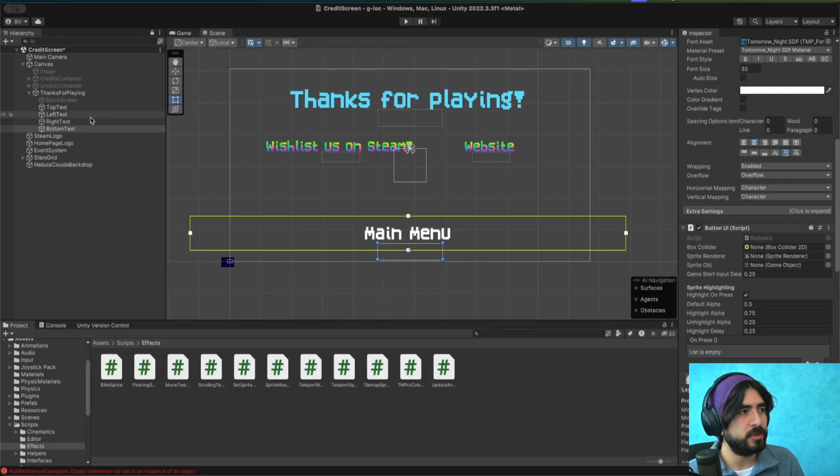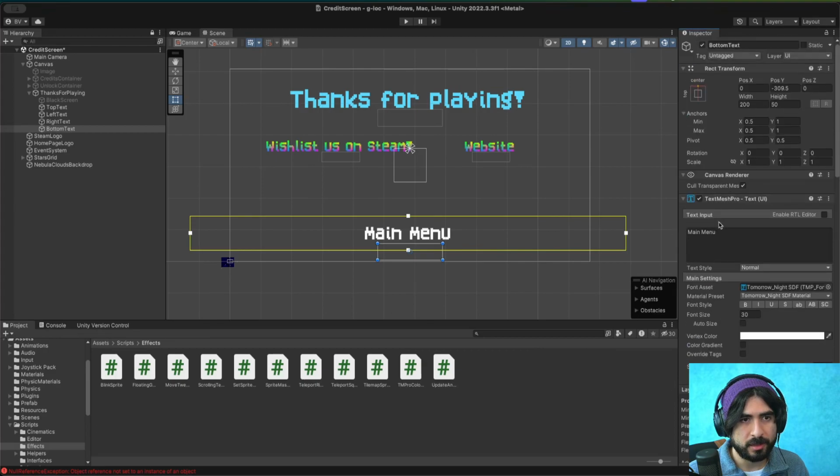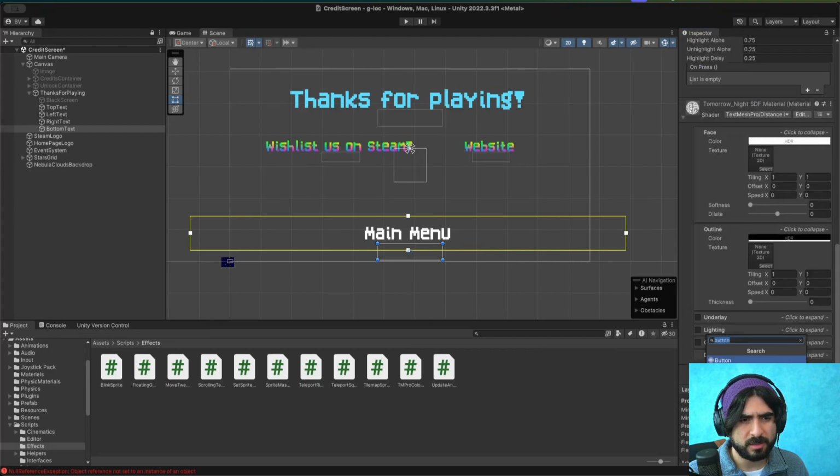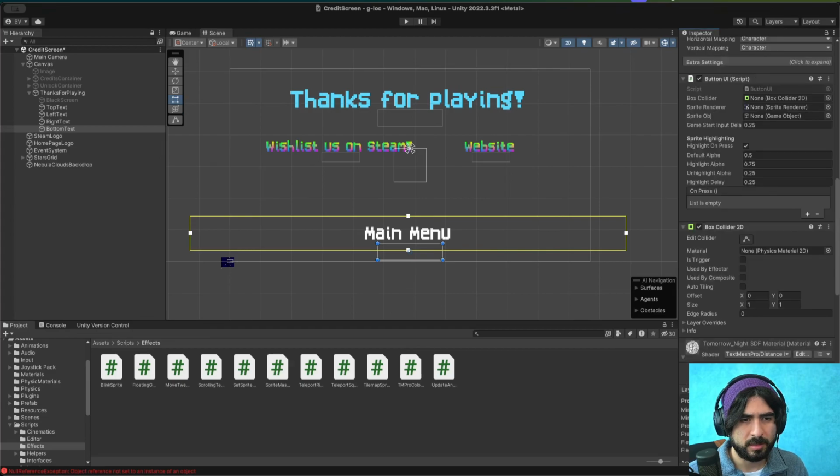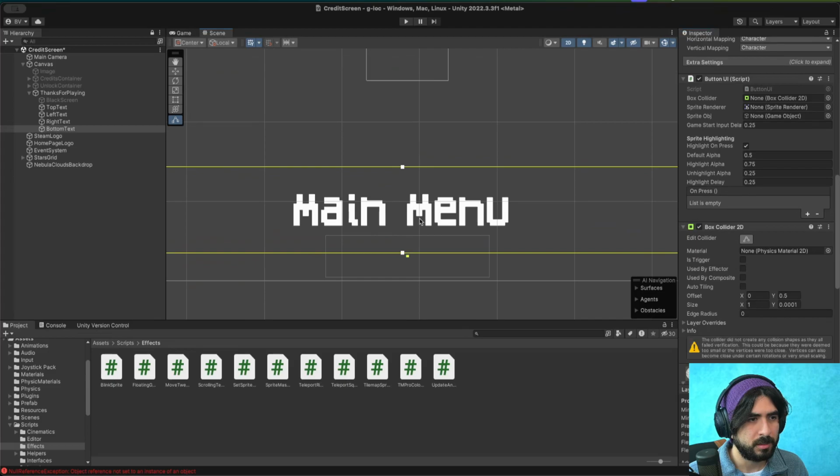Let's first worry about hooking up the logic. So, box collider. Can I just give you a box collider? I hope this works.